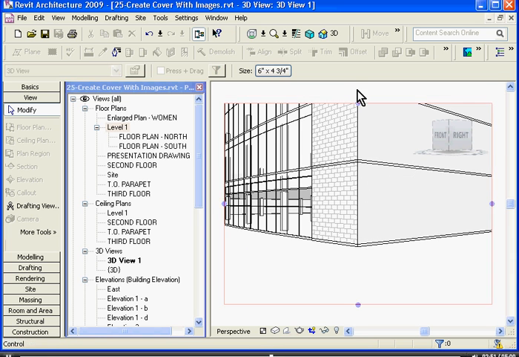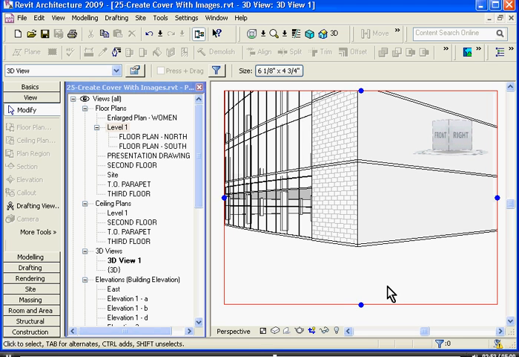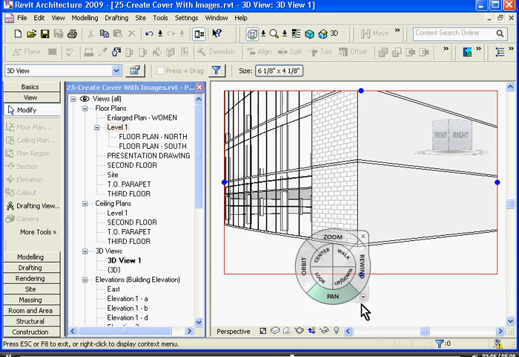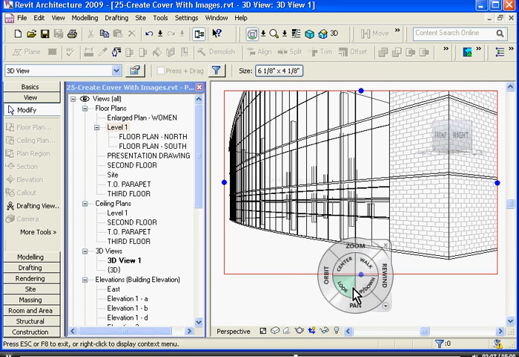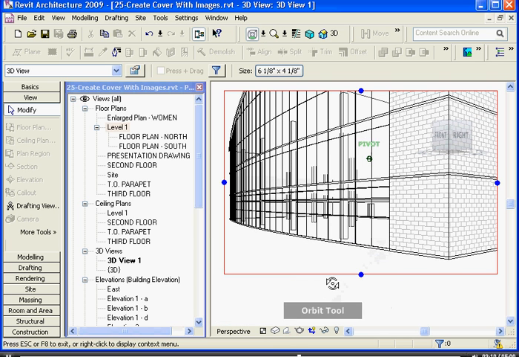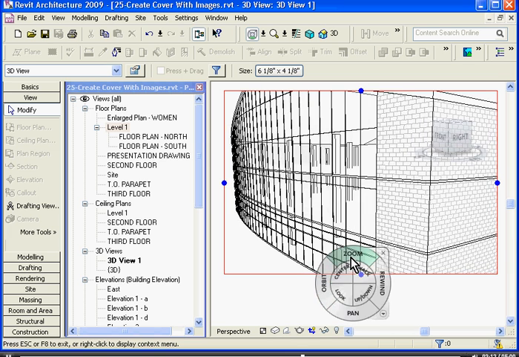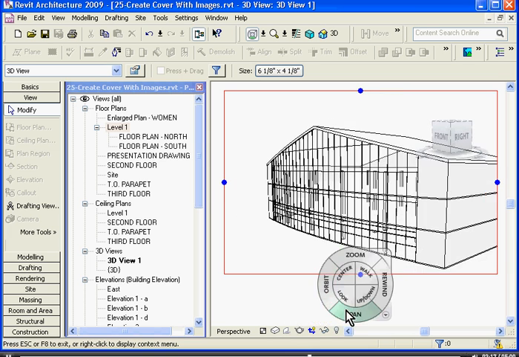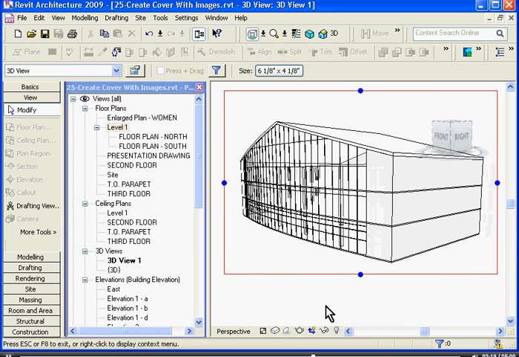You can grab its handles of the edges to start manipulating how it crops. And if you need to move around in the image to get exactly where you want, go to the steering wheel tool. This is located at the top of the window next to the magnifying glass. Click on it, and you can use this tool to do things like panning, orbiting around, and zooming in and out to capture the image of the building that you want. Once the image looks about how you want it, you can place the 3D image back into the cover sheet.